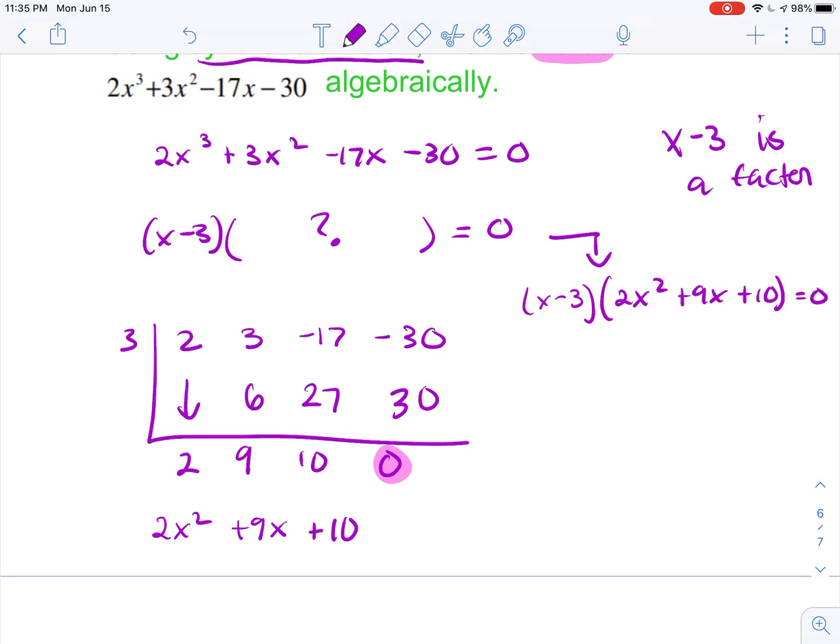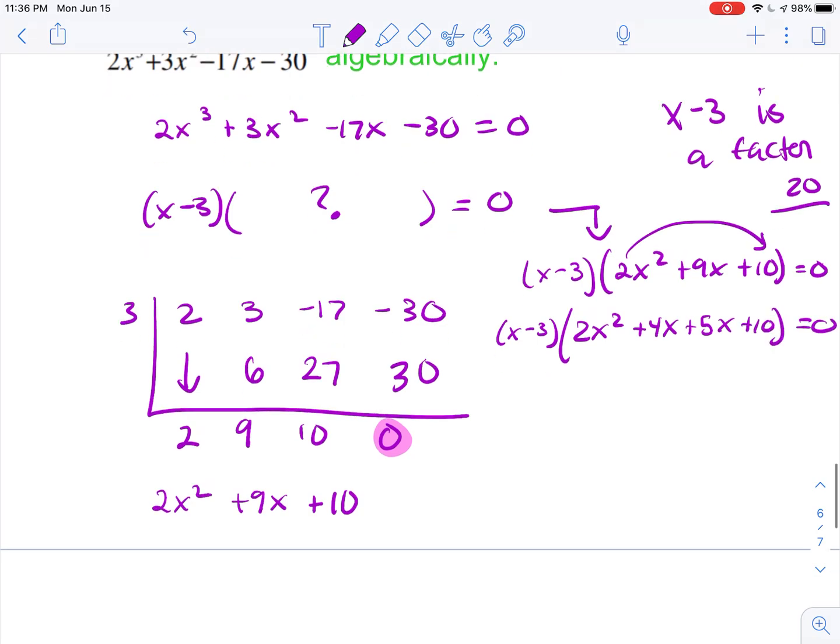If we're trying to find the zeros, we have two options. We can A, check to see if it is factorable, or B, use completing the square to find the answers. I'm going to check that it's factorable. So I'm going to look at 2 times 10, which is 20, and look for two factors that multiply to 20 and add to 9. The ones that I'm going to use are plus 4 and plus 5. Remember, this is the A times C grouping.